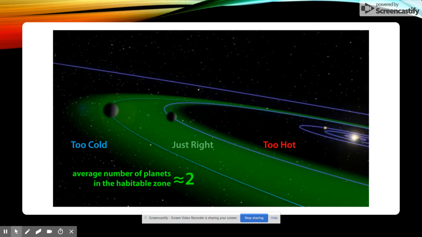And here is another example of a planetary disaster, which would be going out of our habitable zone. As you know, if we're too far out of our habitable zone, it's too cold, and life wouldn't be able to survive on our planet. If we're too far in, then it's too hot. And if we're anywhere outside of the just right area, and the planet's not able to hold liquid water that can be the source for life, then we're not able to produce any type of life at all.